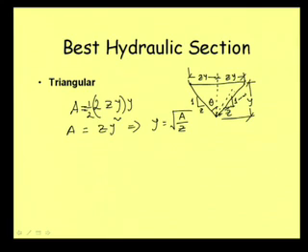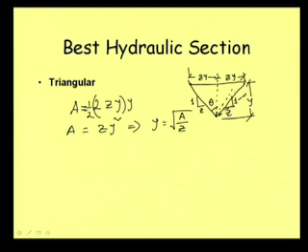So, for design of a triangular section, what we can specify is that, suppose we are asked to design a triangular section, then we can specify that this should be the area and this should be the side slope. Here B we need not specify, B is not coming at all. B means bed width I am talking about. So, we need to specify the side slope. Well, we can see that when P will be minimum, there is also a variation of perimeter P with respect to z. So, we can try to find dP dz, and equate this to 0. So, let us see what is the expression for perimeter P.